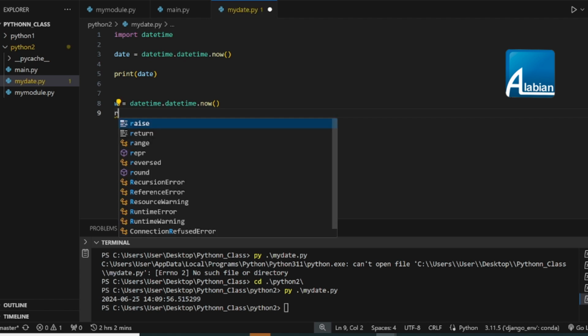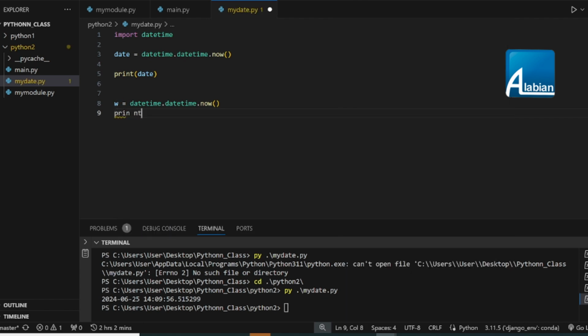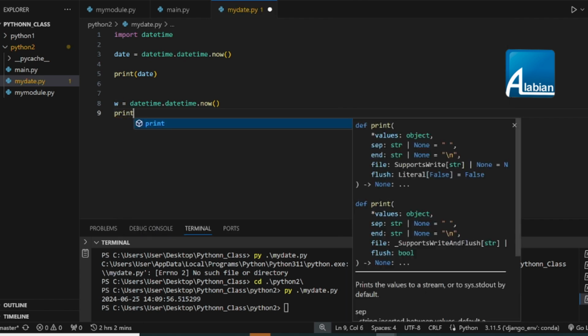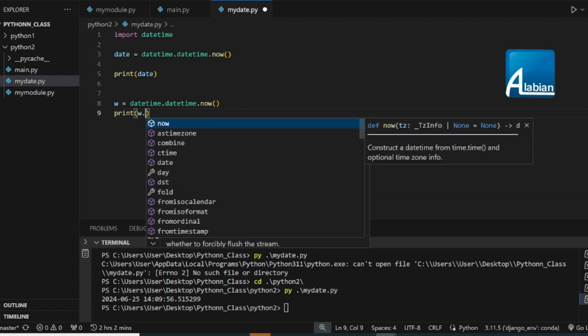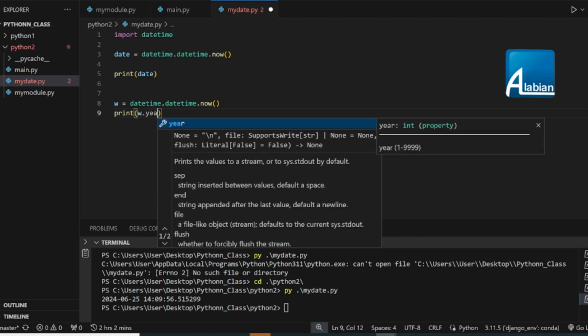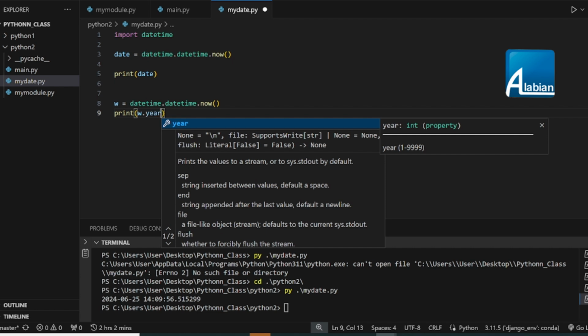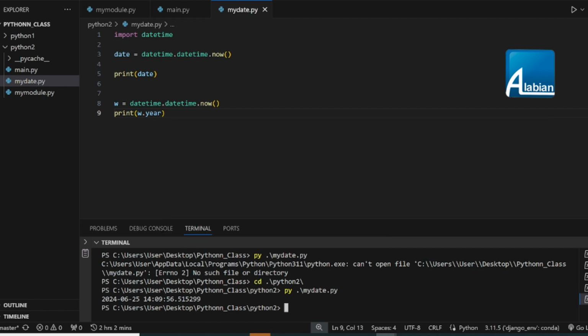I want to print the year. I would say print w.year. I want to print out only the year. I'm going to now save this. When I save it, let us see what it's going to display for us here.